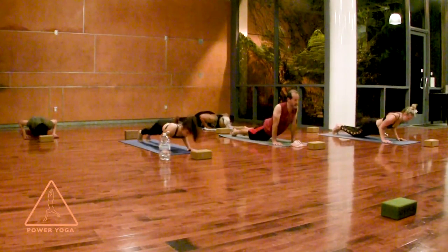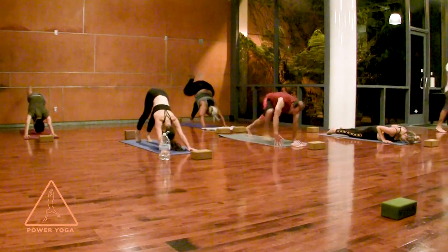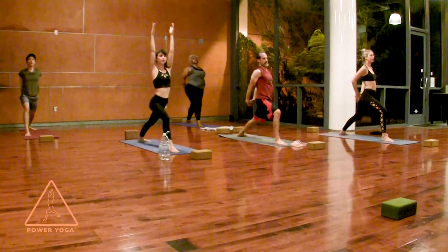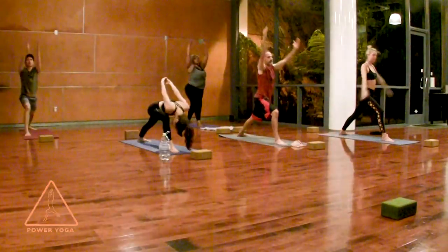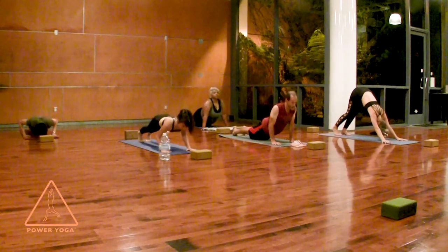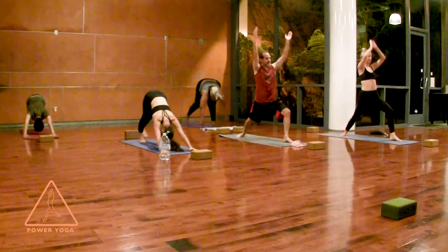Cobra or upward facing — spread your clavicle. Downward facing dog on your exhale. Right leg lifts on your inhale, step your right foot through on your exhale. Back heel flat, reach all the way up as you inhale. Catch the hands behind you on your exhale, give it an inhale to open the front. Bow on your exhale as you dip and dive. Then all the way back to the top with strength in your back leg, arms overhead, and through plank — lower slow, nice and steady when you're ready.